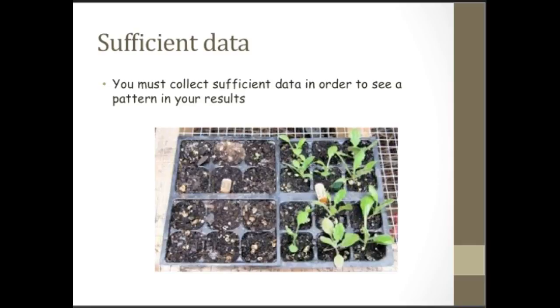If I give some seeds no water and other seeds water, well, the seeds I give no water to won't grow, and the ones that I give water to might grow. And in the end, I definitely don't have anything that tells me about the effect of water on seedling growth. So you'd need to have at least 5 changes in the variable that you're measuring. So like 1 milliliter of water, 2 milliliters, 3 milliliters, 4 milliliters, 5 milliliters, and be giving that amount of water to your seedlings, and as I said before, repeating that whole thing 5 times to make it reliable.